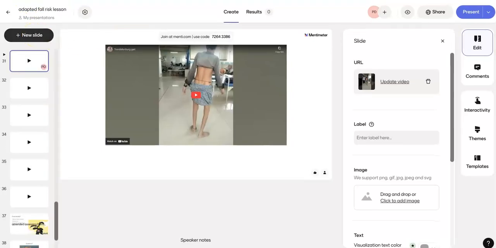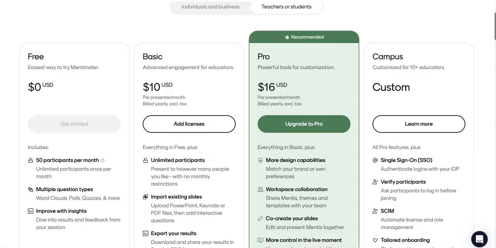It is not perfect, and I know that I did pay for the basic plan. I did use the free plan the first couple times I used this, and it went just fine. So you can use this program for free. And I do believe that when used appropriately, it can facilitate higher order thinking skills by polling the audience to check for comprehension, which has helped me as an instructor to either spend more time on a given topic or feel confident spending less time on that topic based on the participant responses. So I can either keep talking about something or move right along.